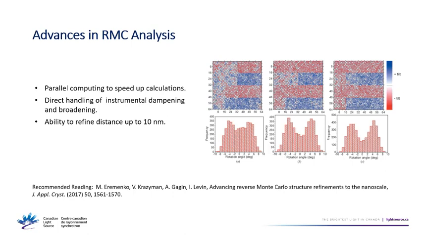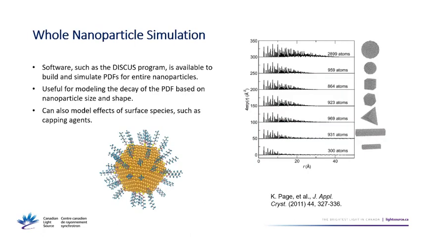And this is a really interesting paper if you're interested in it, about looking at different regions on tens of angstroms scales of different tilting distortions in a perovskite, where they found that they could actually recover that after running RMC for a long time. So yeah, RMC is moving towards refining at the nanoscale, looking at much larger configurations.